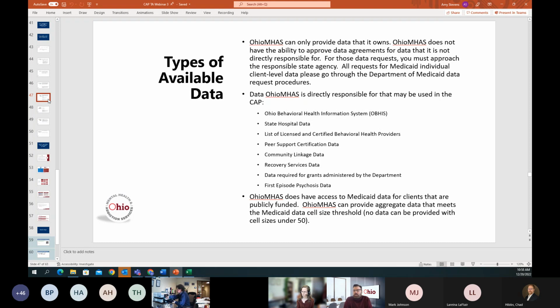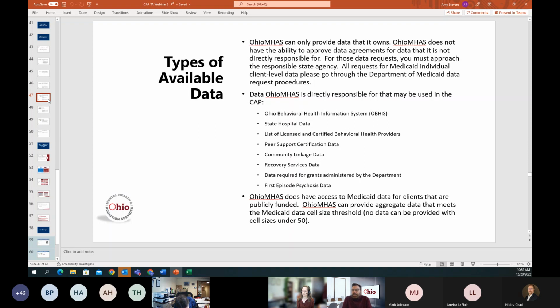You have to actually approach the responsible state agency. So, for instance, all requests for Medicaid individual client data, you have to go through, obviously, the Ohio Department of Medicaid for that. And they have their own request procedures.